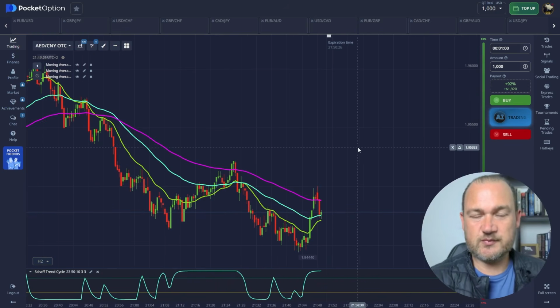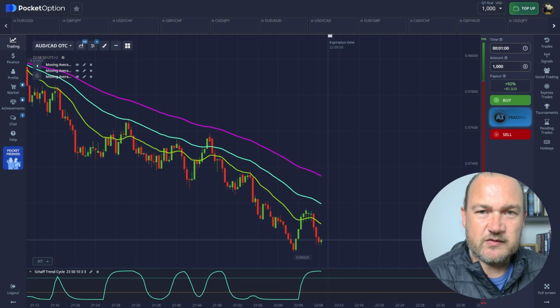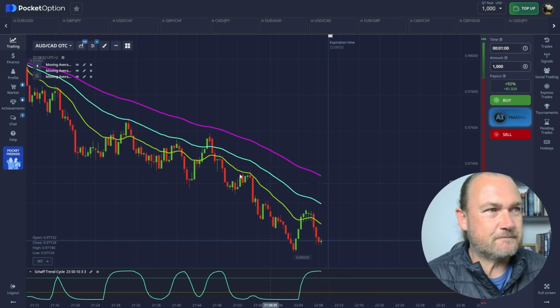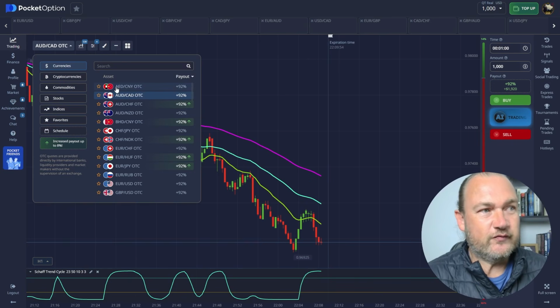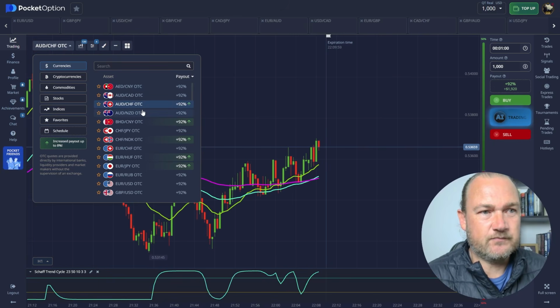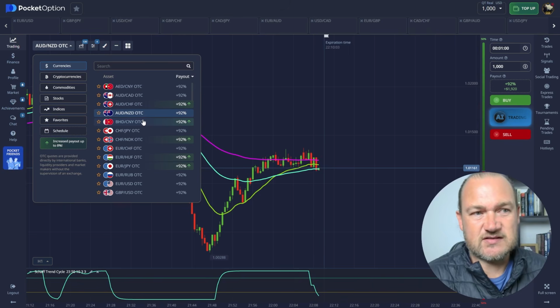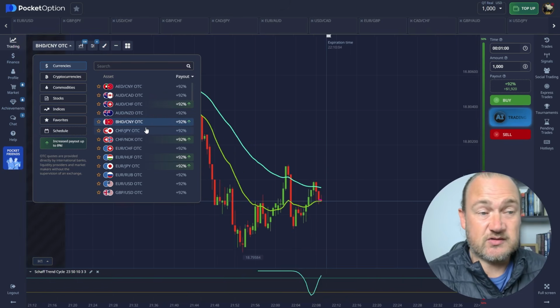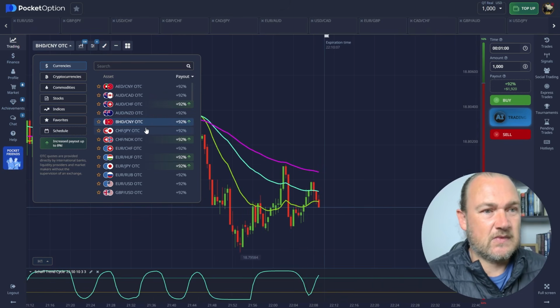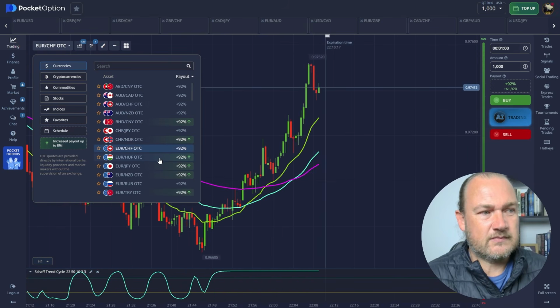So now that we're all set up, we're ready to start flipping through some assets and look for some entries. We're going to look first of all at the moving averages to see if they are opening up or closing. And then we're going to look at the Schaff Trend Cycle to see whether it's moving into the sell zone or into the buy zone, depending on which direction we're going. And because it's a 30-second chart, we shouldn't take too long to pick up a few entries.